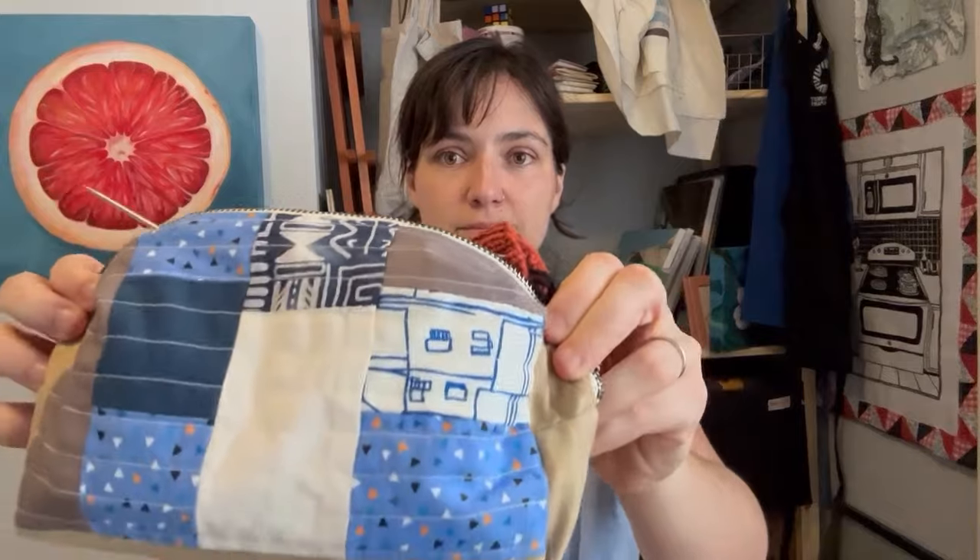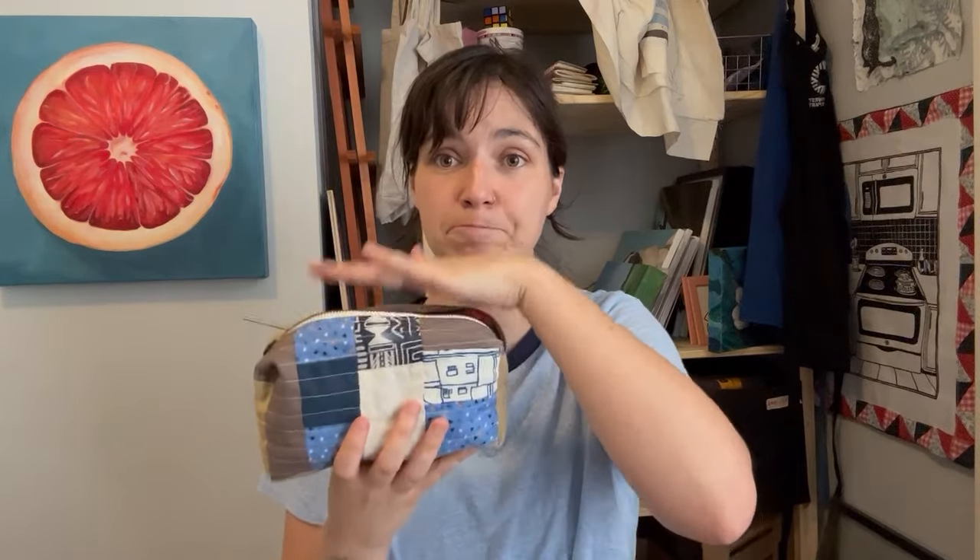Sometimes reading my knitting to figure out the stitch counts is really confusing, especially if I'm doing socks for someone else and I add a few more stitches or make the foot a little longer — then it's hard to tell what I did for the second sock. This bag I made — I used to do a lot more sewing and had a lot of fun making these boxy pouches. It's a quilted scrappy project bag that's perfect for socks, especially for having two 50-gram balls in there, and the sock just sits on top.